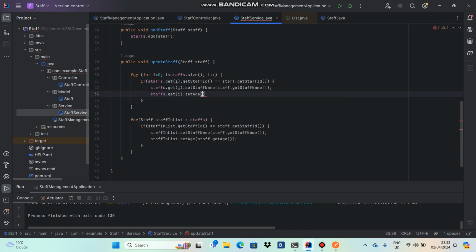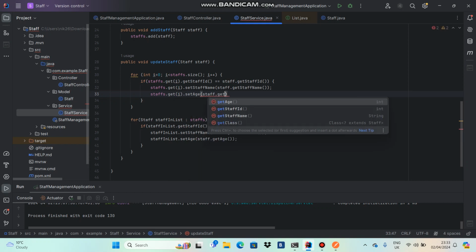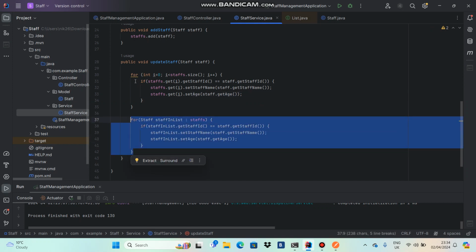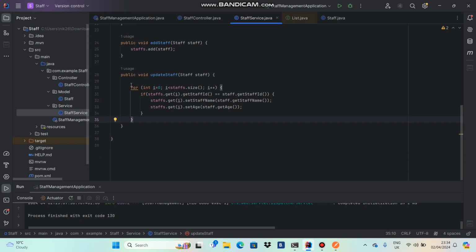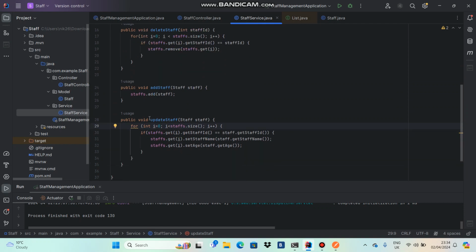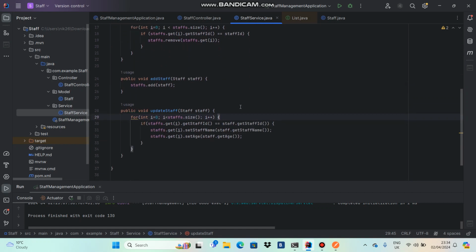Also I'm setting the age. So I simply converted this for loop to the traditional for loop, and I'm only keeping this one for further development. It's a simple conversion, nothing but just a conversion.